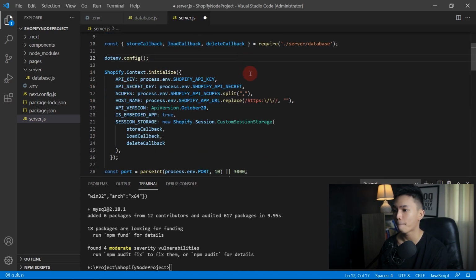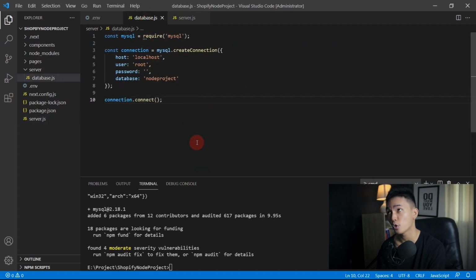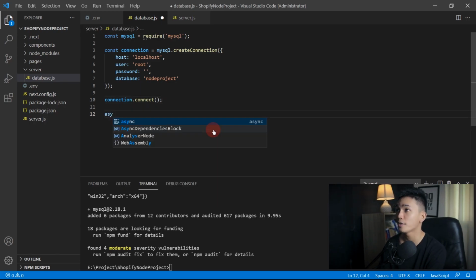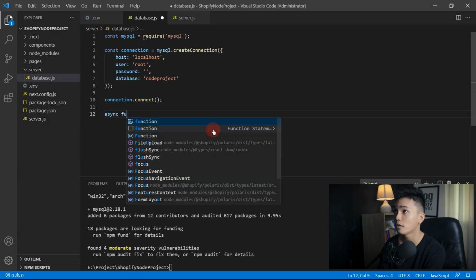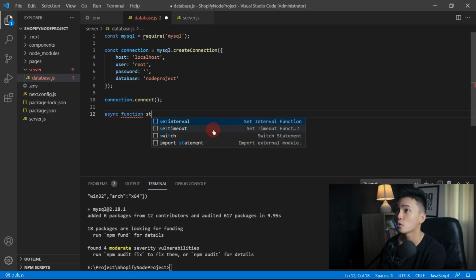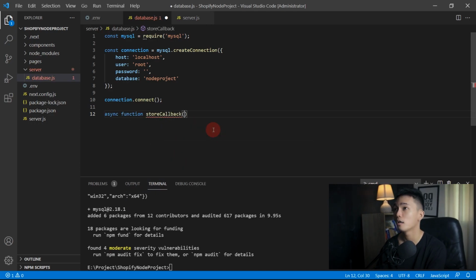So yeah, we can just save this and go back to the database.js, and then we're going to create that function. Okay, so let's do that. I'm going to set this to asynchronous, and then function, and then store callback. And let me just duplicate this. I'm going to do the same thing for the load callback.